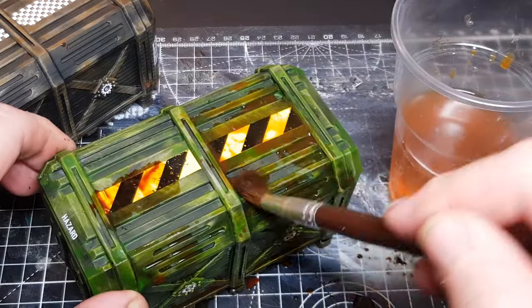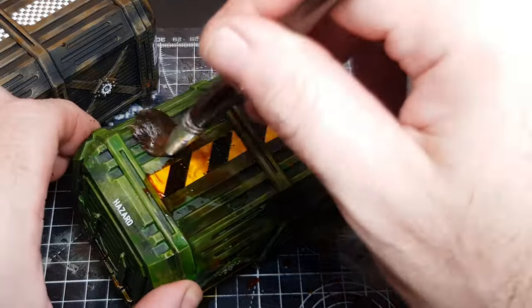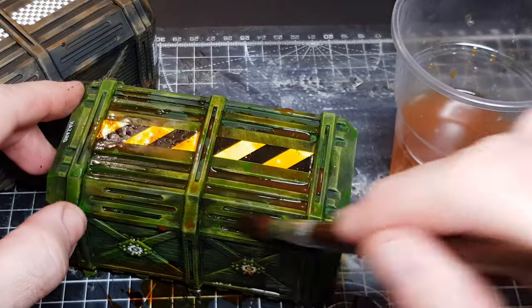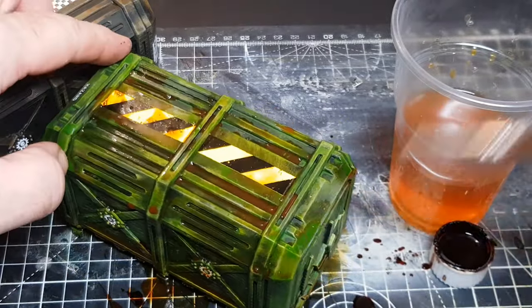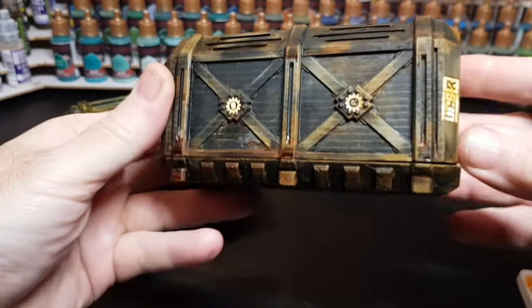And yeah, definitely apply this to all the transfers. Again, just to make things look a bit more weathered, a bit more battered. And yeah, this thing's certainly seen better days. Sometimes I may go a little bit overhanded, you know what I mean, over the top with rust, but I don't care, I love it.